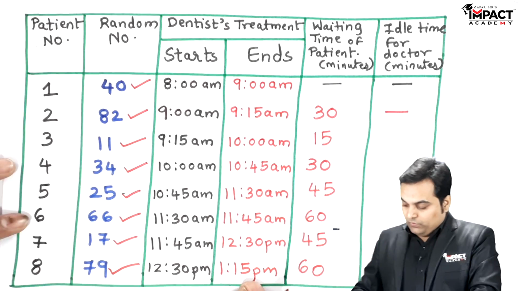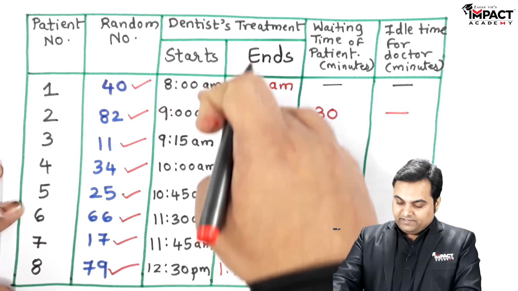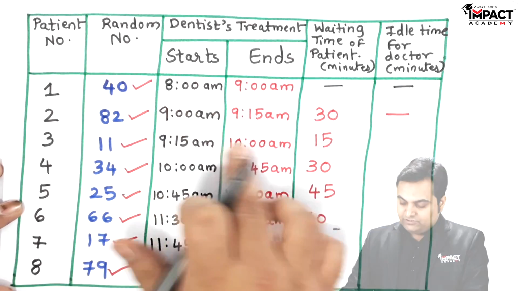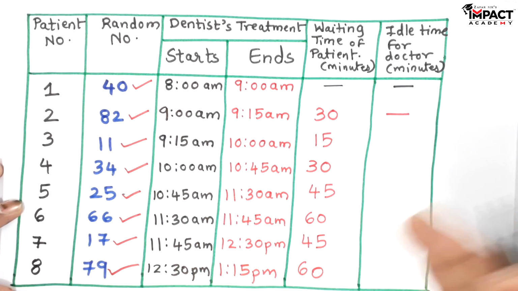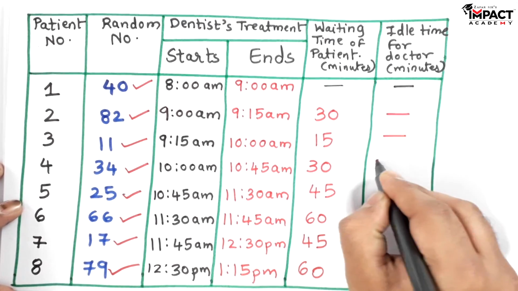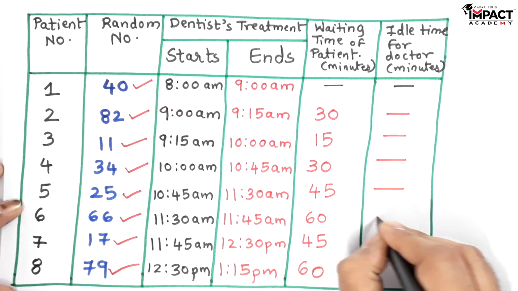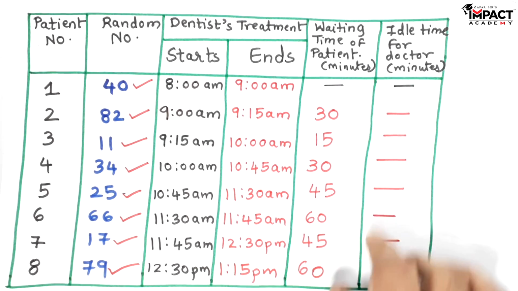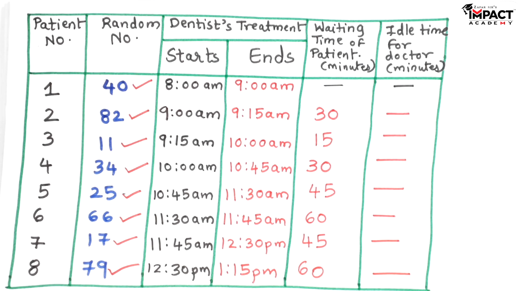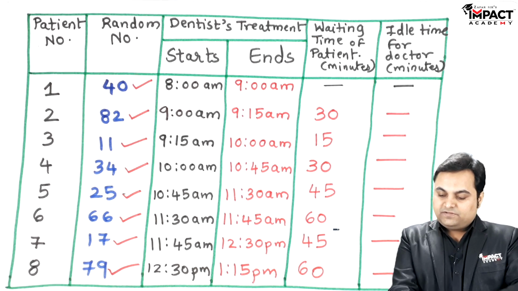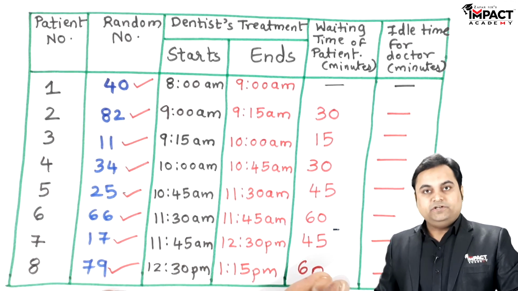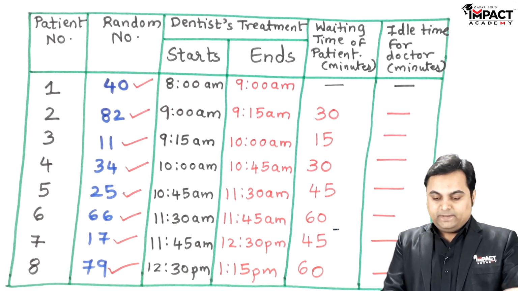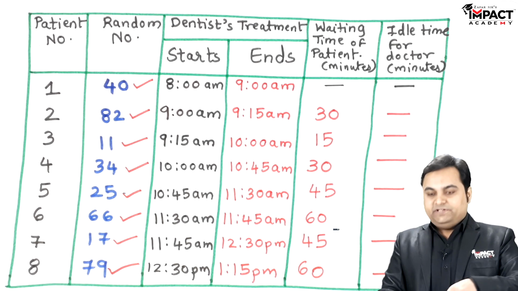And now when all these operations were going on, we can see that there is no idle time for the doctor, because exactly at each of the times the patients are seeing the dentist, so there is no idle time for the dentist. Now the waiting times of the patients are also there. In the question, if I see what was asked, we have to simulate. So here we have simulated the clinic problem and the waiting time of the patients. We also have to find the average waiting time for the patients.